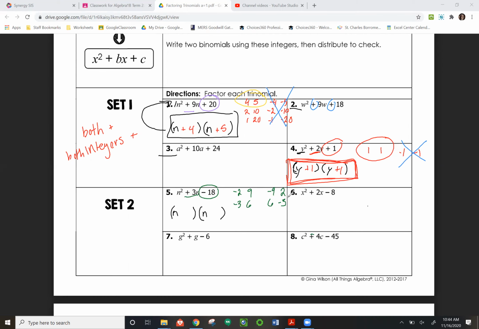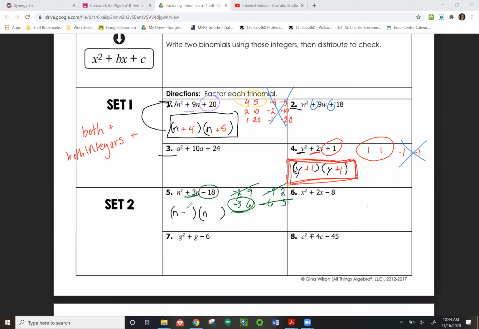What's the second requirement of these integers? They have to add together to get positive 3. Well, negative 2 plus 9 is 7. Negative 9 plus 2 is negative 7. Negative 3, oh, I wrote the same one here, guys. Sorry, I meant to put the negative sign on the 6, right? I pretty much copied the same ones from there to there. Okay, negative 6. Negative 6 plus 3 is a negative 3, so that's not going to work. I think this is our winner. Negative 3 plus 6 gives me a positive 3, okay?